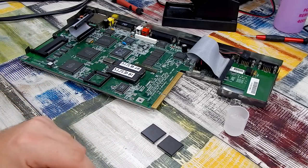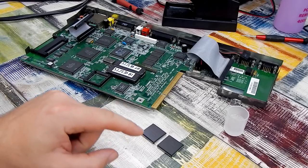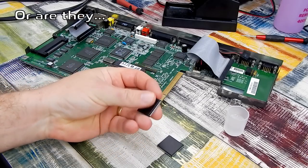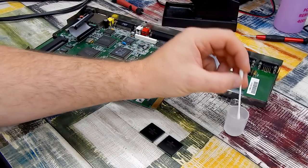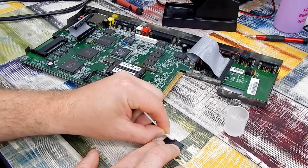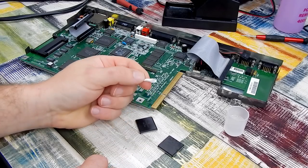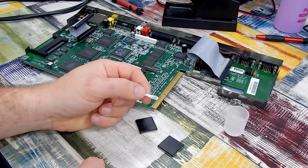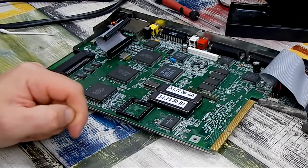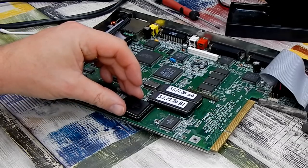But one thing that stands out here is that those are without doubt refinished chips. The surface of them, it just doesn't feel right. A bit of acetone. Either they're getting better at this, or I owe someone an apology. So the dot on the chip points down this way, lines up with that one marker there. That needs to go in like that.